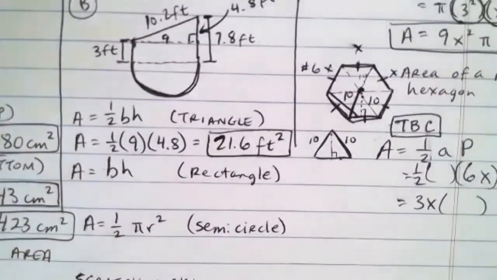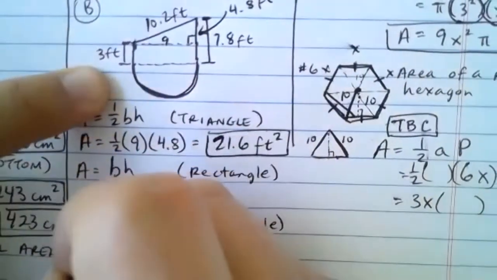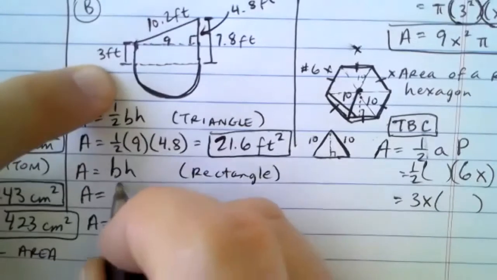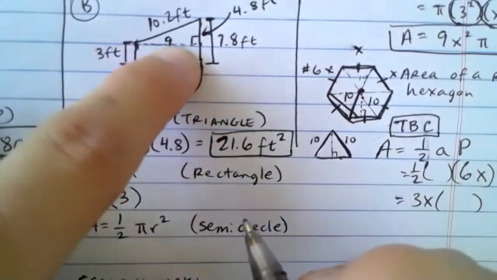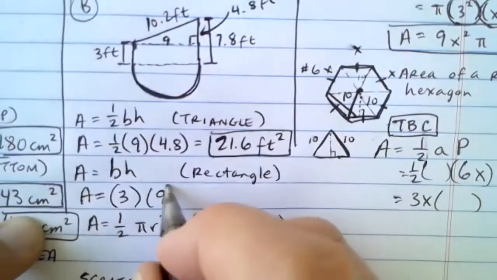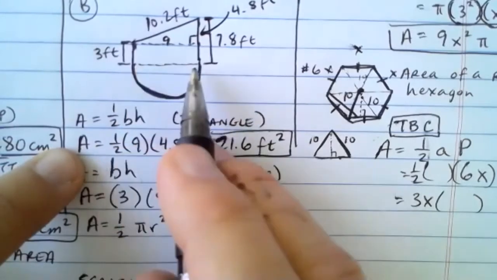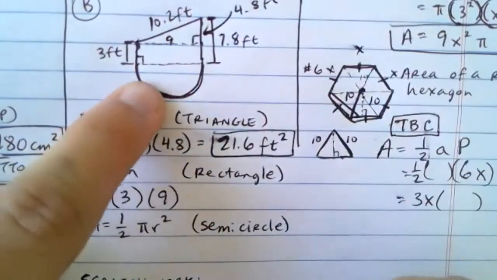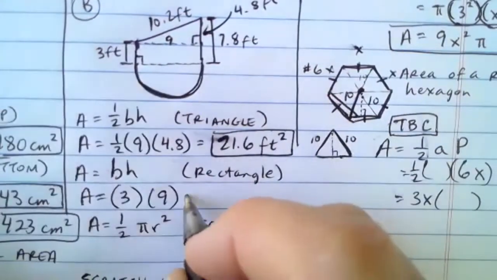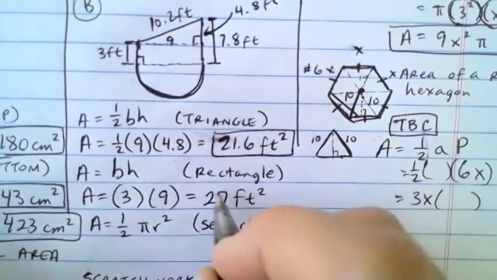This is the easiest part because the rectangle is already figured out for us. So we're going to get the base and the height. I'm going to call 3 my base at this point, and the height we just found out was 9. We used the Pythagorean Theorem to find that length. Well, it's also this length as well. So this is a right angle there, and your base and your height are always separated by right angles. So this is going to be feet squared.